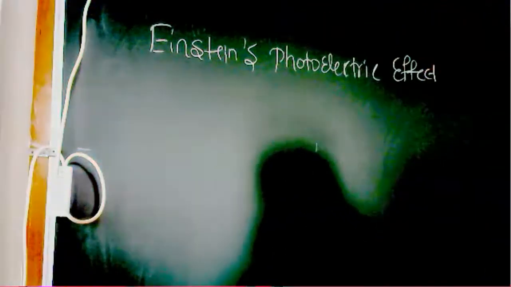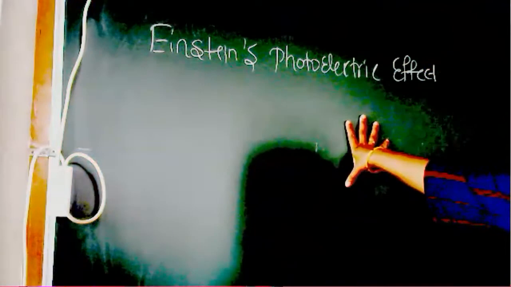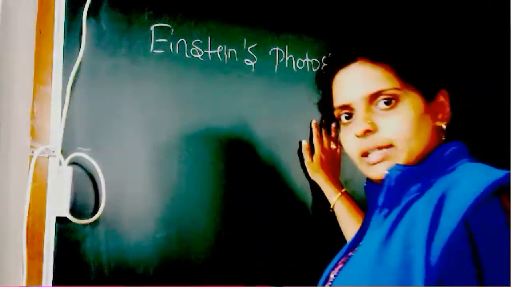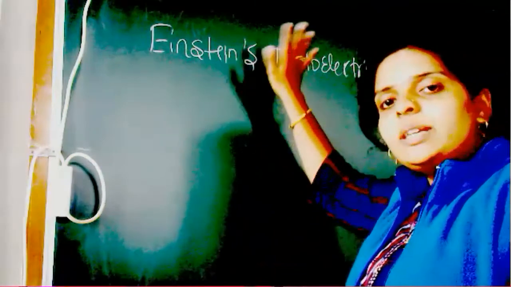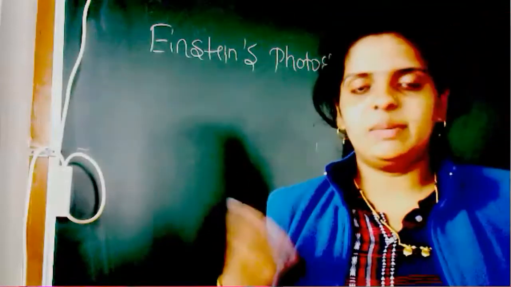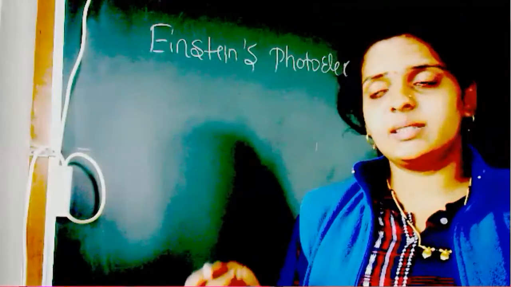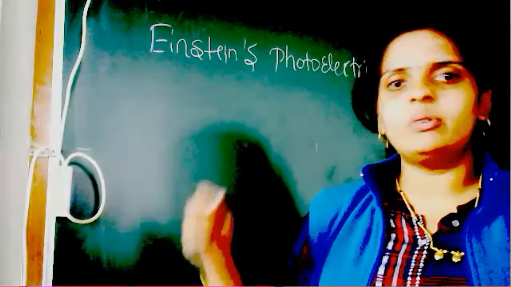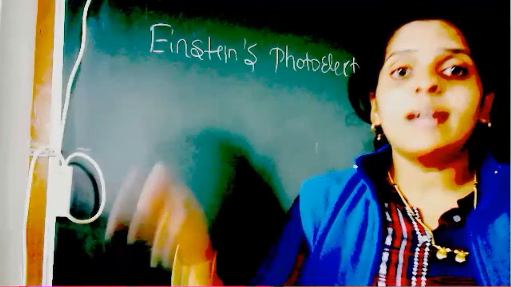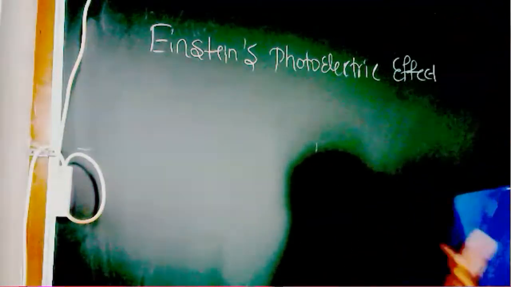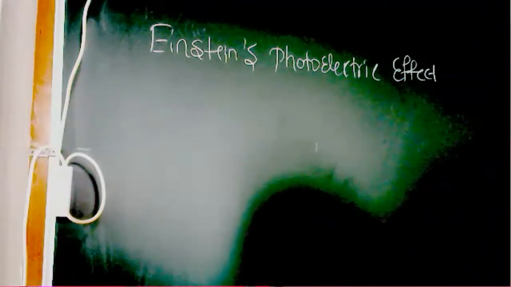Let us start with the next concept, that is photoelectric effect based on Einstein's theory. So we have next Einstein's explanation for photoelectric effect. Already you know what you mean by photoelectric effect. Let us see what Einstein will say. Till now what we have discussed is based on the radiations. The light radiations are falling on the metal surface, the electrons are coming out, and it is giving the photoelectric effect.